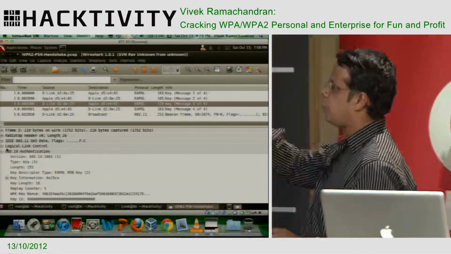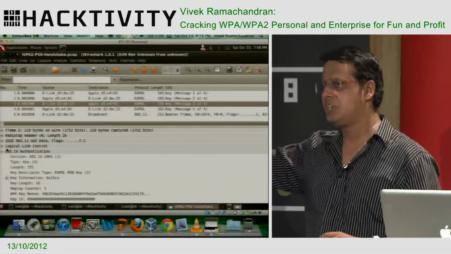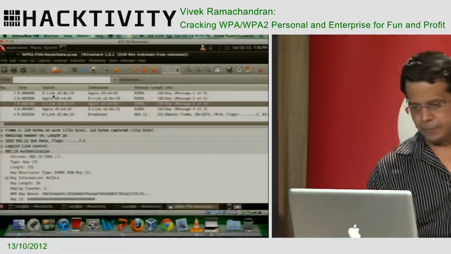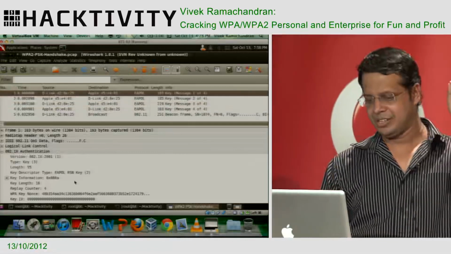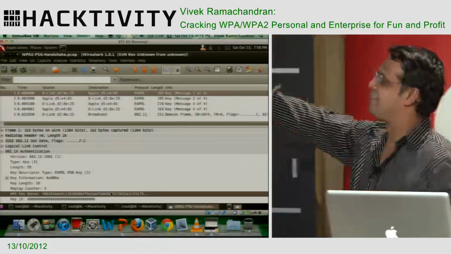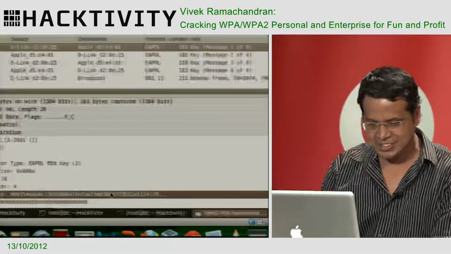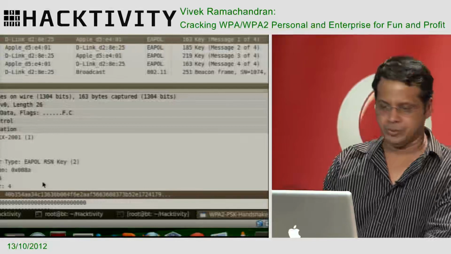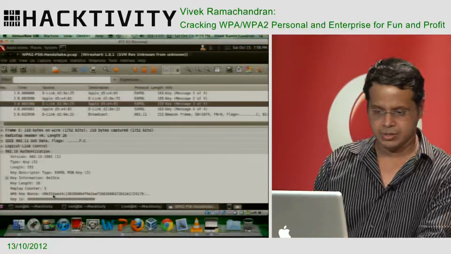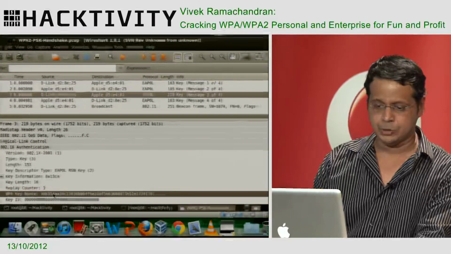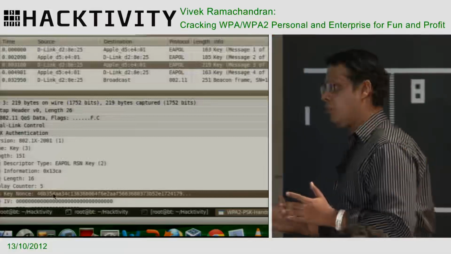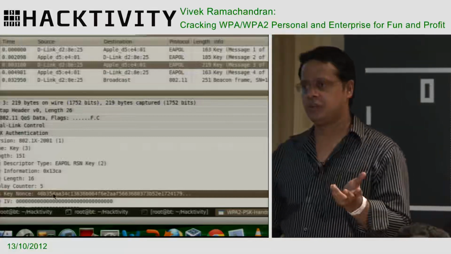Now, I wanted to point out something interesting which dictates how WPA is cracked. If you look at message 1, just for a quick second, try and remember this value. Right, you can't. Just the first 3 bytes, 40B3. If you look at message 3, this exactly has the same value as well. This is WPA's way of actually managing the session.